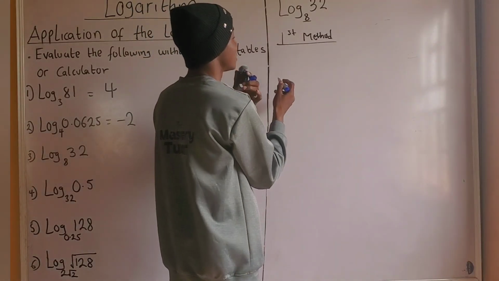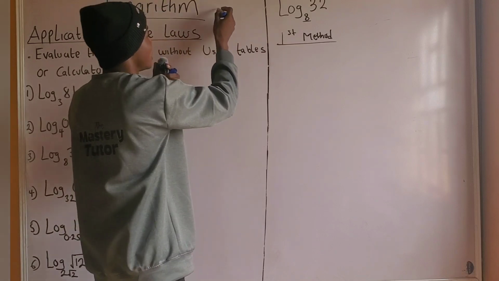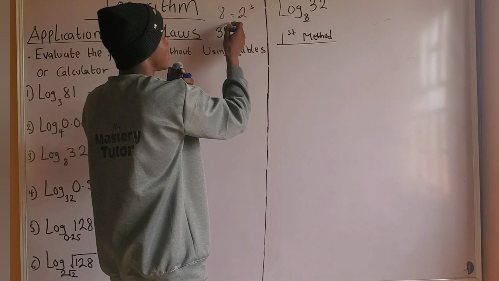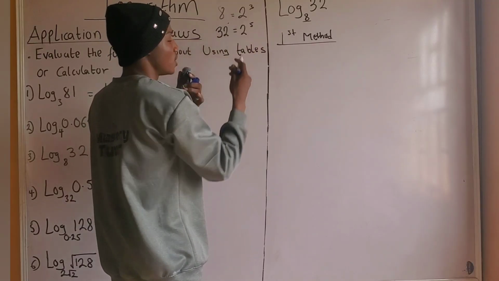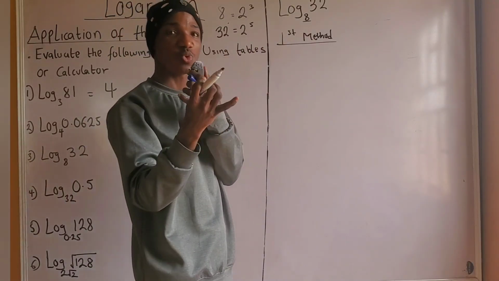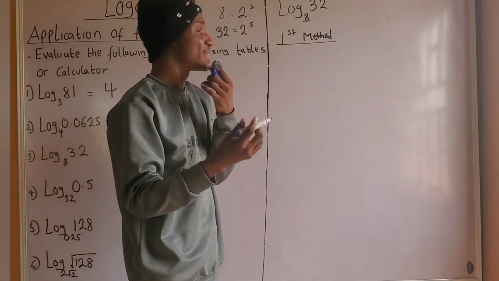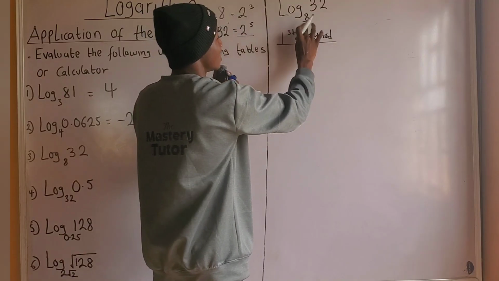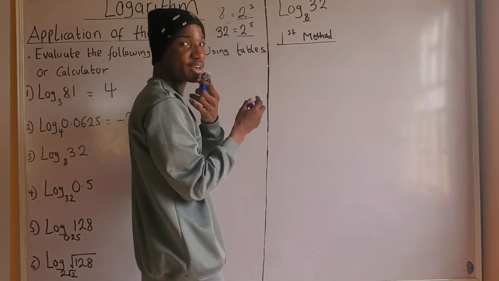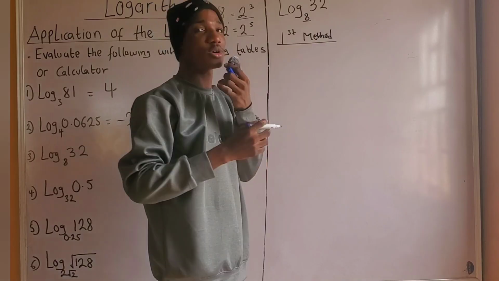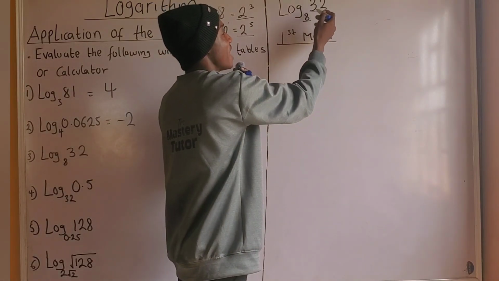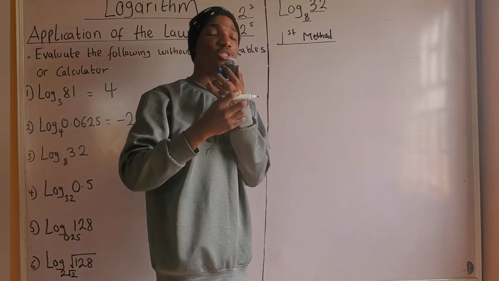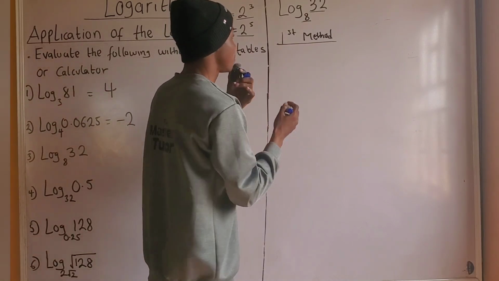You know that 8 can be written as 2 raised to the power of 3, right? Also, 32 can be written as 2 raised to the power of 5. Do you know? 2 times 2, 4, 4 times 2, 8, 8 times 2, 16, 16 times 2, 32. Now, instead of 32 here, I'm going to replace that with 2 raised to the power 5. And instead of 8, I'm going to replace that with 2 raised to the power 3. Are you getting it? All I'm doing is that I want to make the number in the log and the base the same, so that I can make use of the log of a base. You understand? Okay, please pay attention.